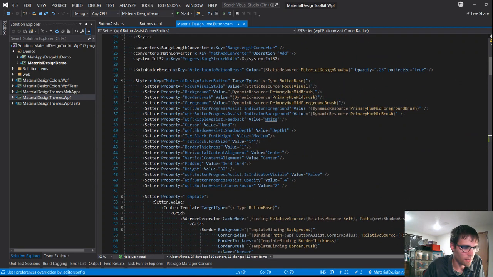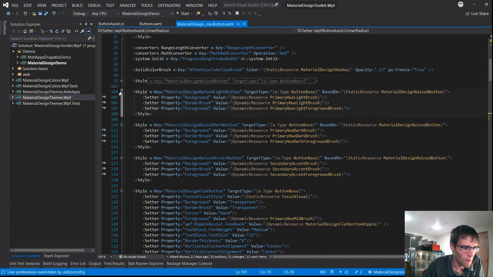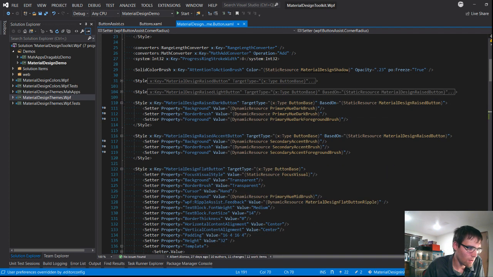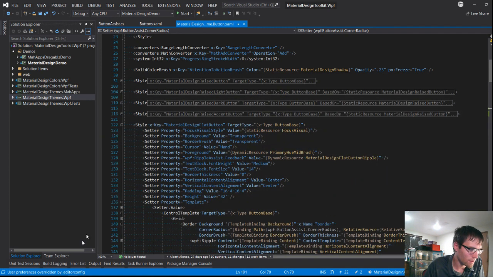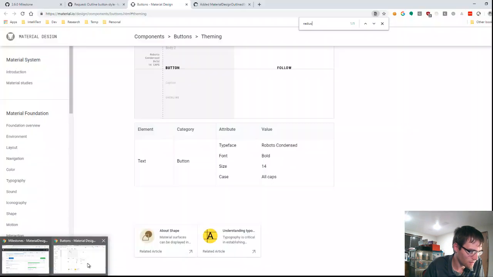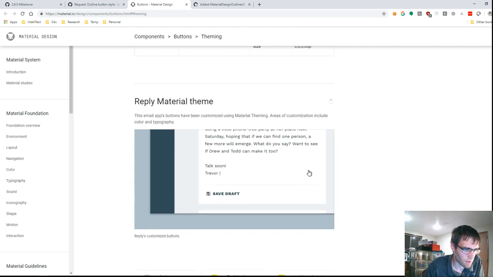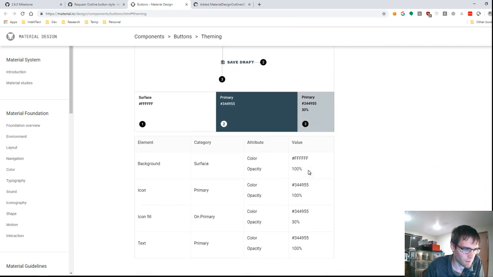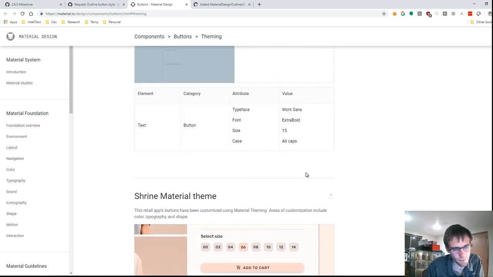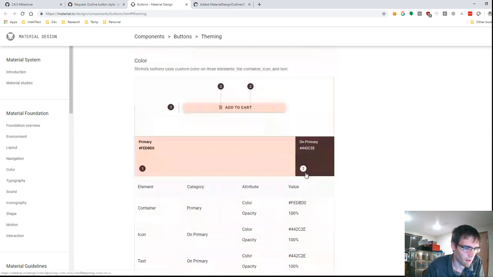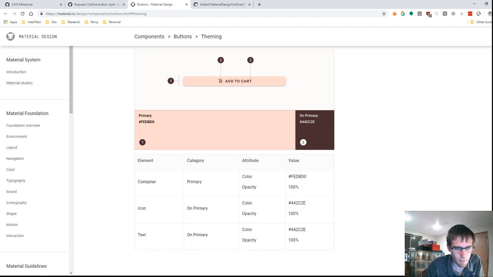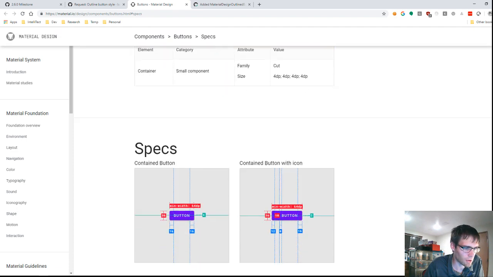And our other buttons are all doing 2 as well. So I think what I'm going to do, since I don't see strong guidance in the spec about exactly what the corner radius should be, in the interest of keeping our other ones matching, because I think it would look a little weird if you flipped from the flat button to the outline button, is just leave it at 2.